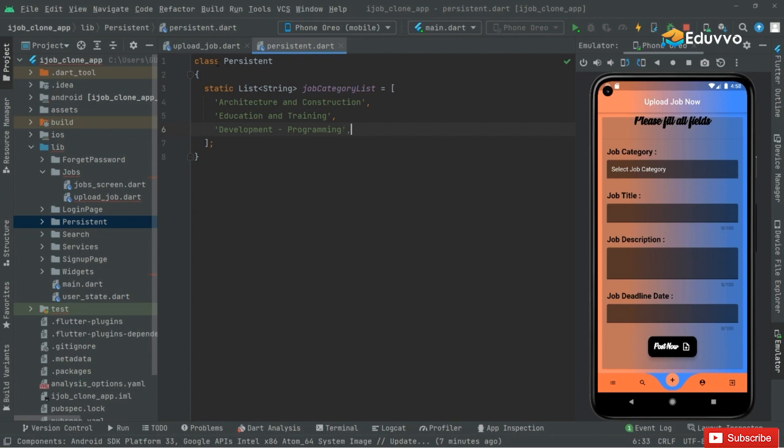Put comma. Let's have another one, and this time it's going to be for the business. Put in here comma. Let's have another one. This time it will be simply for the IT, information technology.